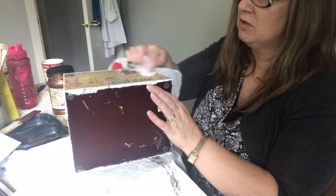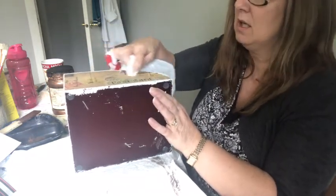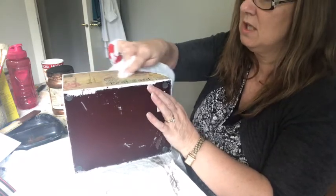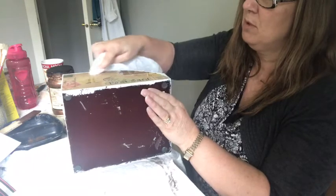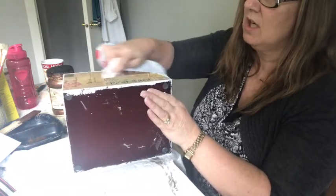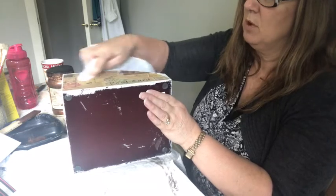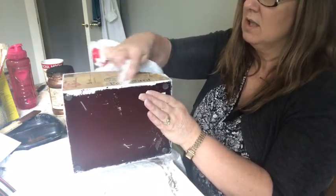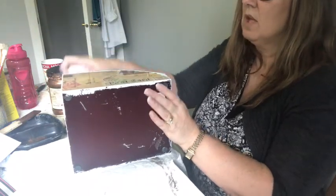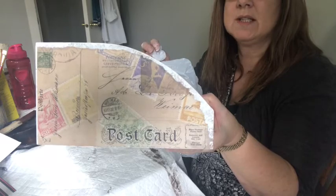And then you can go back on. I had one tiny crease, so I went back in with my finger with the bag and just pushed down on the crease. And as it dries, you may have a couple more creases pop up, and just as it's drying, just push down and it'll come up nicely. So there's the first side, and I'm going to continue to do the other sides the same, and then we'll do the inside.